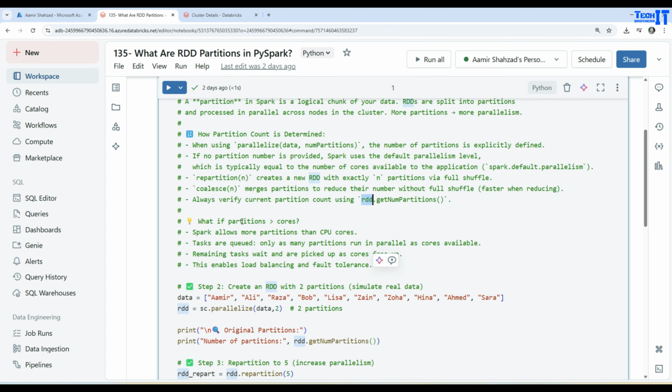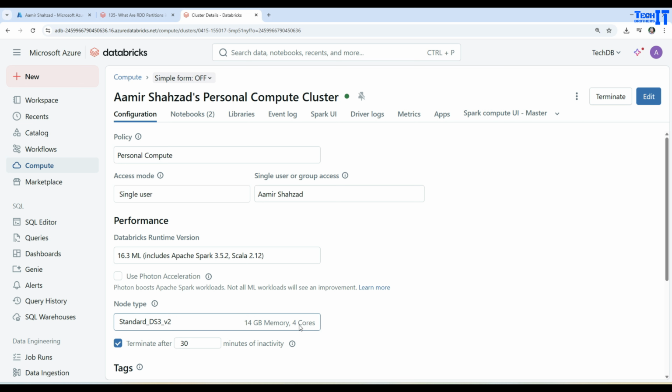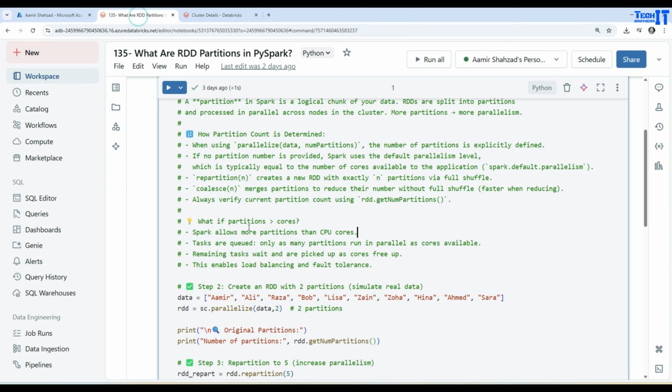So let's go ahead and take a look further. As I was saying, it depends on the number of cores. Spark allows more partitions than CPU cores. So if you see right here, I have 4 cores, but I can create maybe 20 partitions. But that doesn't mean it's going to take 20 partitions and start processing them right away. It will take 4 partitions and process those four, as I have 4 cores, then go for the next 4 and keep going.